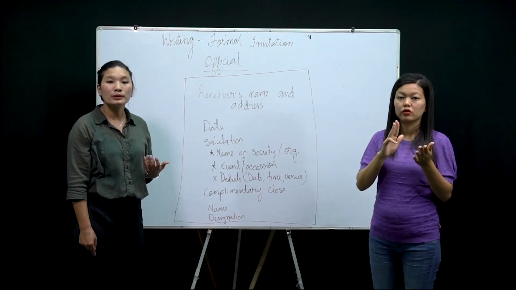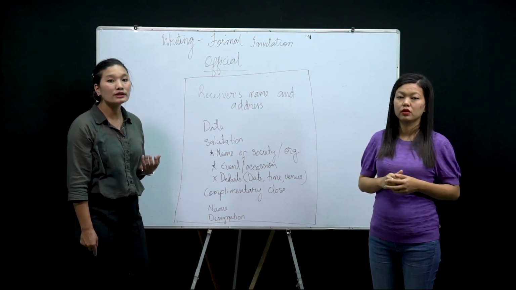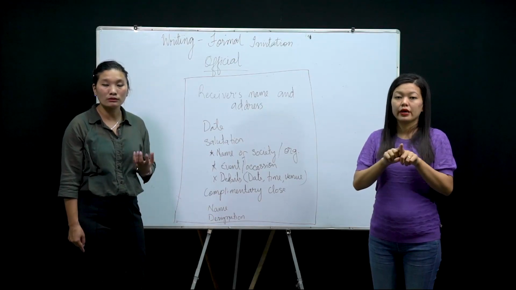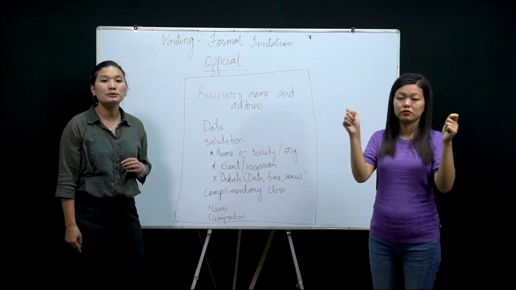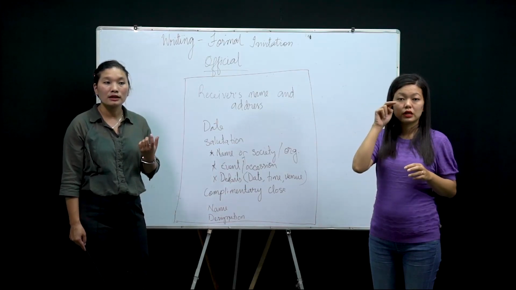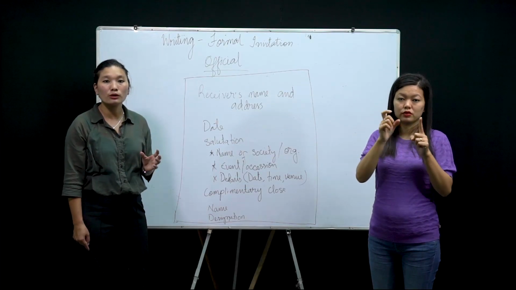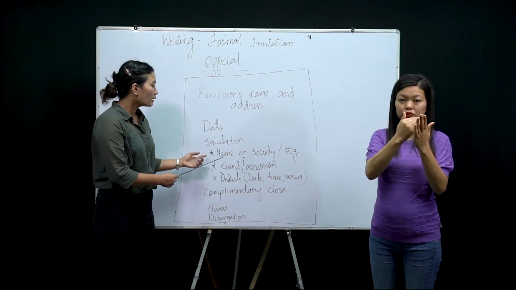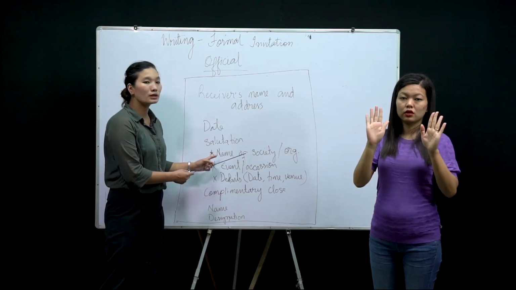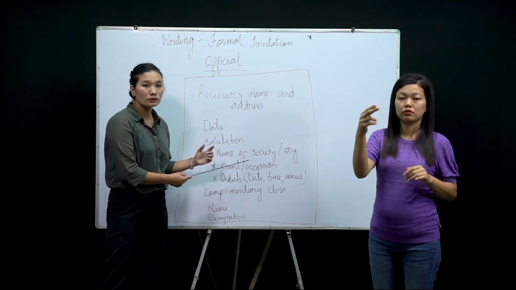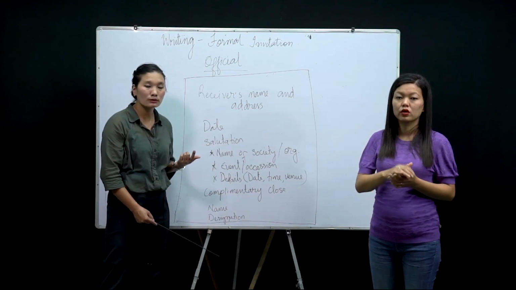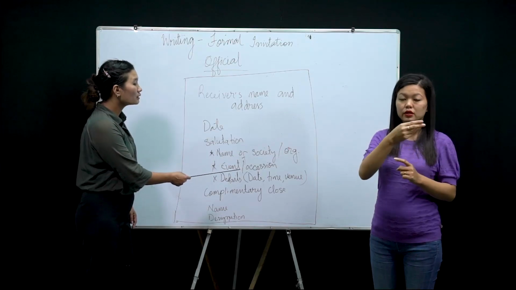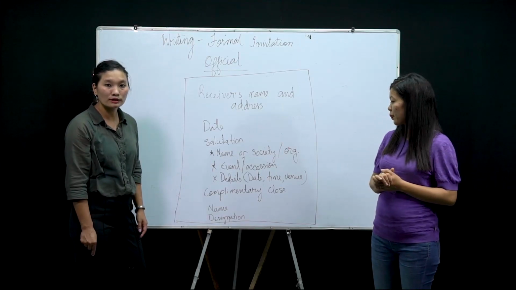In our case, we can take the name of our school. Imagine that our school is celebrating, or the school education department of Nagaland is celebrating the 50th anniversary, or say Golden Jubilee, or any function that you can think of. So you can name the organization or name the society, the school. You can imagine your school's name right now, and then after writing that, you have to mention the event or the occasion for which you are inviting that person.